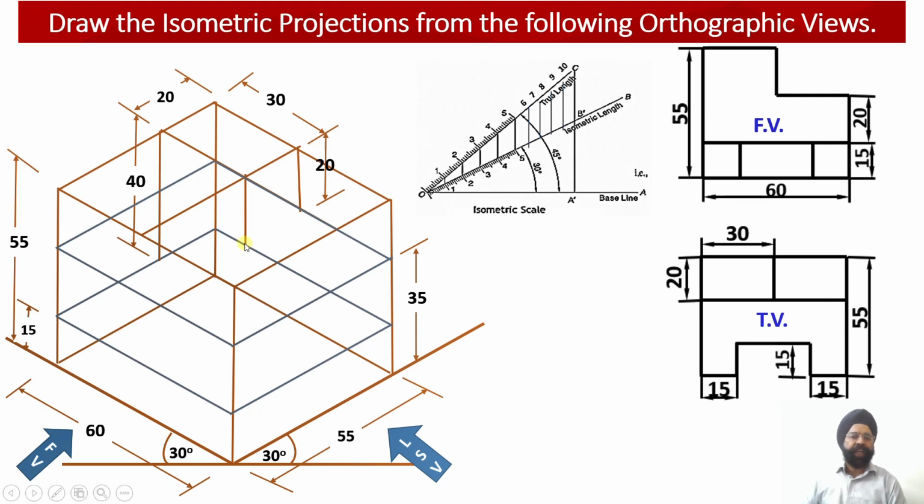The moment I obtain this point and this point, another isometric edge I will be drawing over here parallel to this edge. This edge means z-axis. So parallel to the z-axis, I am going to join this edge, and while I join this edge, this vertical wall which is appearing as an edge view in the front view has been obtained. So this vertical wall which is appearing as an edge view has been obtained, and then now from this point I need to move on to the front portion over here.